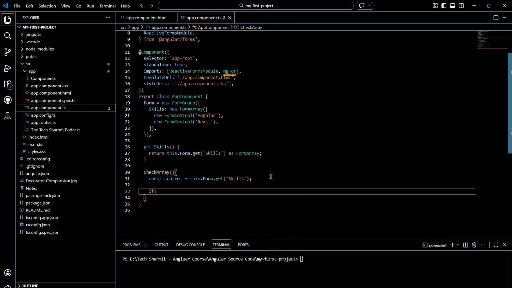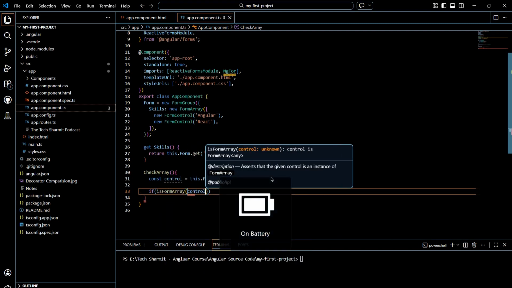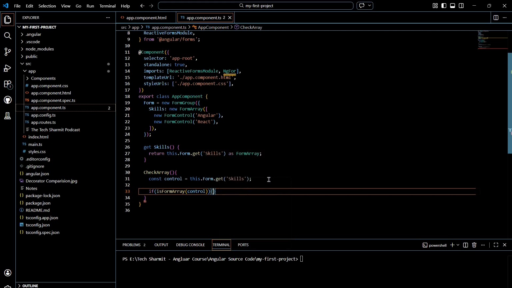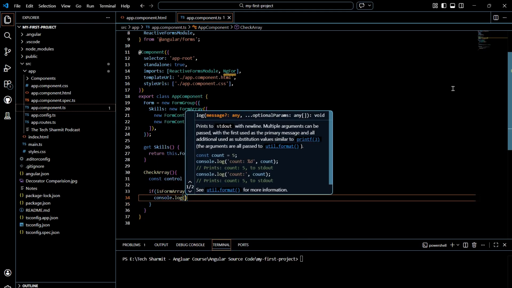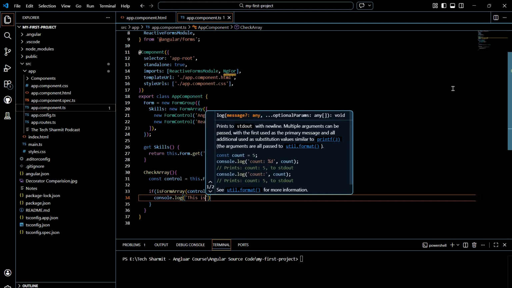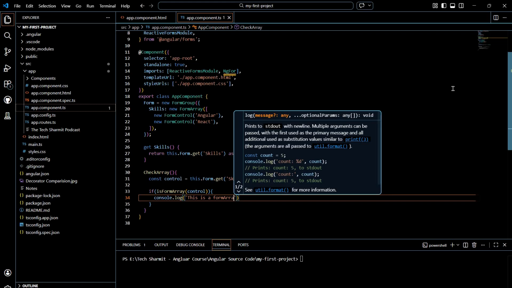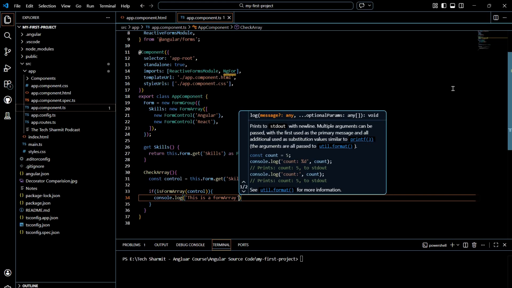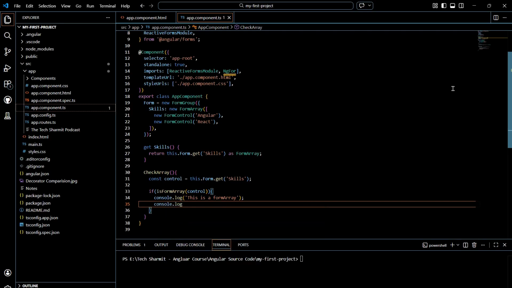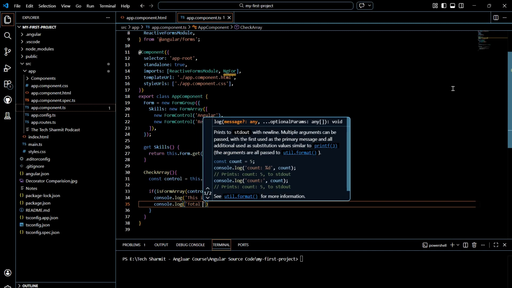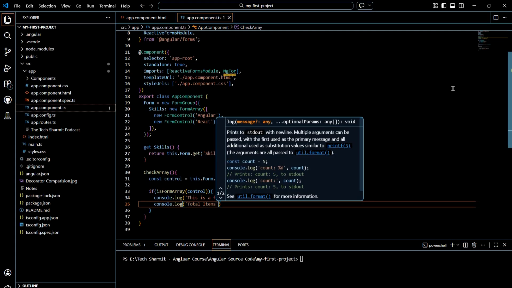So if control is FormArray, then we will write here console.log, this is a FormArray, then a semicolon, then console.log total items, so that we can see what all items are available in our form control.